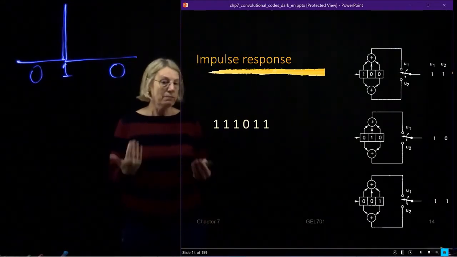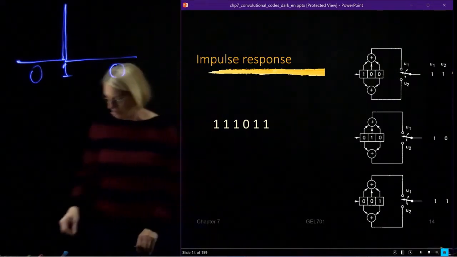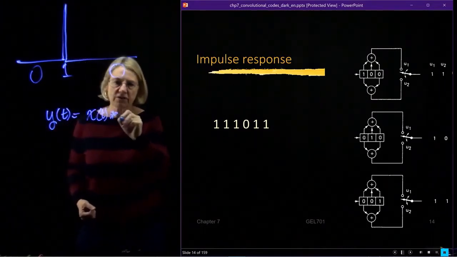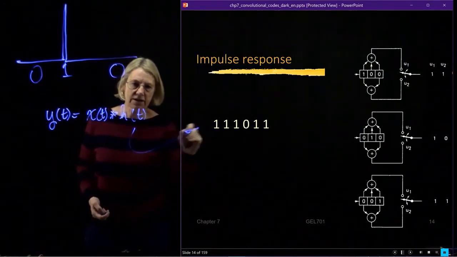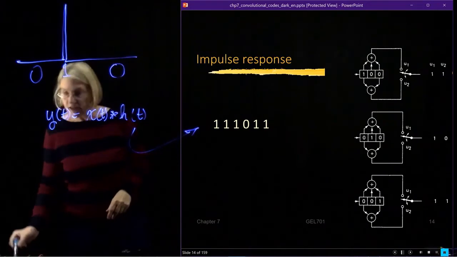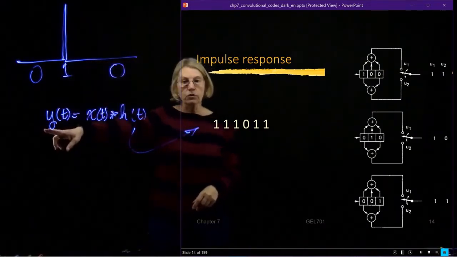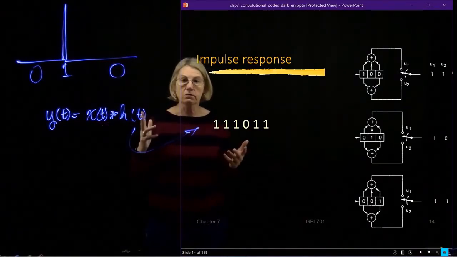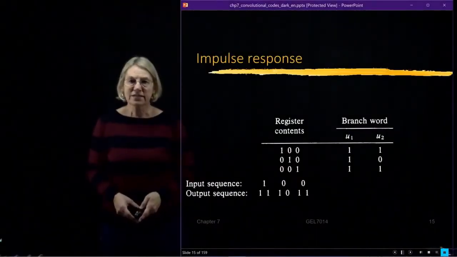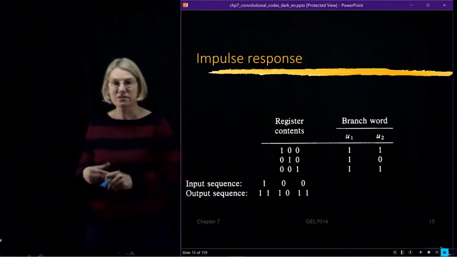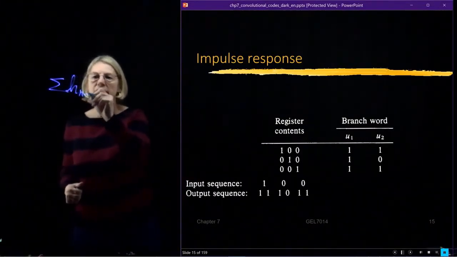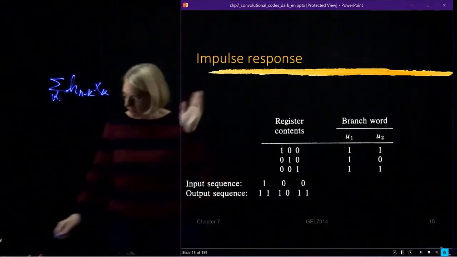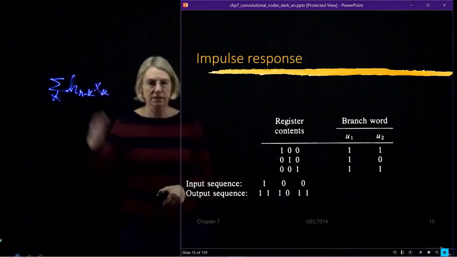Does it mean what we think we mean with an impulse response? When we say we have an impulse response, we say that the output is just equal to the input convolution with the impulse response. Here is our impulse response. So now this is another way that we could think of generating the output of our encoder. So how do I do a convolution in the digital domain? How does that work? Well, let's just calculate it. How do we calculate an impulse response in the digital domain? It's h of n minus k, x of k, k equal across all of k in the length of the impulse response.